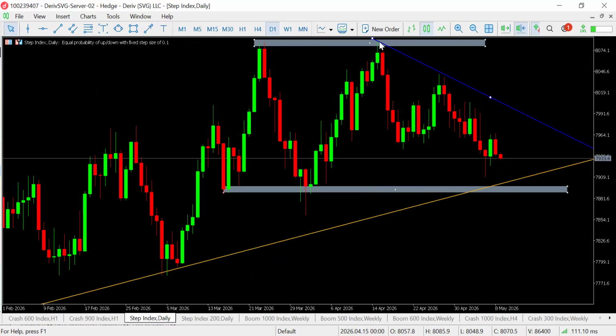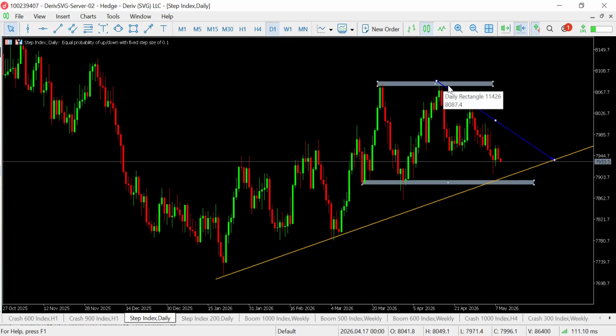equal highs. And even though it gave us a higher low initially, this couldn't be qualified as a valid higher low because it failed to break above that level to give us a new high to continue upwards. Instead, it ended up giving us a lower high and price broke beneath the most recent supposed higher low here. And then this is currently where we have price playing around.